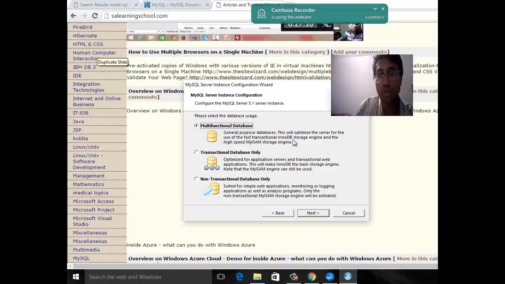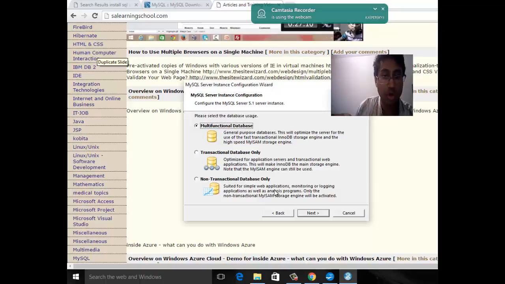Fast transactional InnoDB, yeah, it is telling it's fast as I was telling before. Non-transactional MyISAM, non-transactional database only, so it is just for analysis purposes.